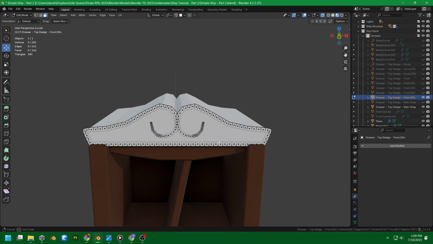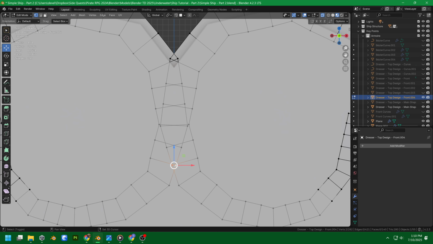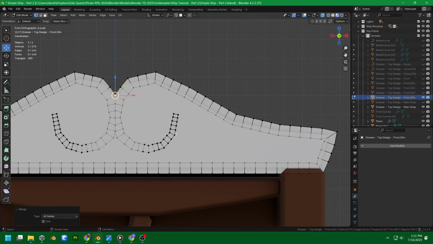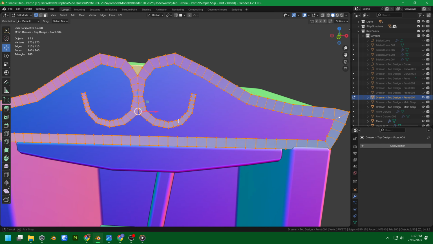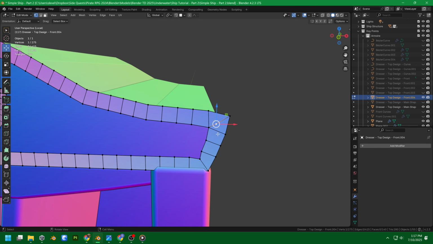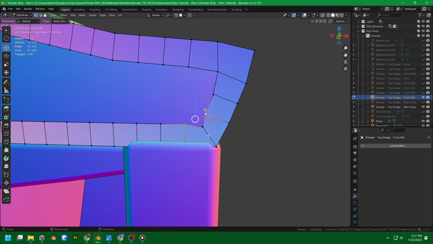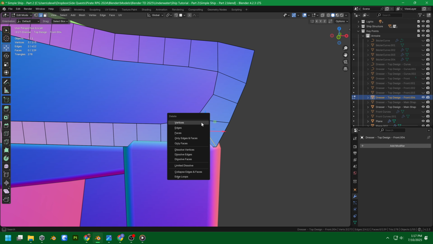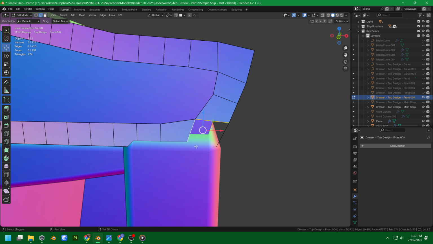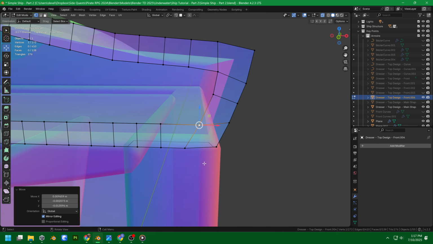Let's probably grab everything and bring it forward so it's easy to see. And then one by one, I'm going to take these two vertices, and then I'm going to merge at center. So merge at center, merge at center. That just made it easier, I think, to join the two meshes together. That was my opinion. We didn't have to do this here at the corners. I just didn't like those diagonals, so I merged again at center, then I just deleted those and filled the face again. Not a big deal. You don't have to do that.